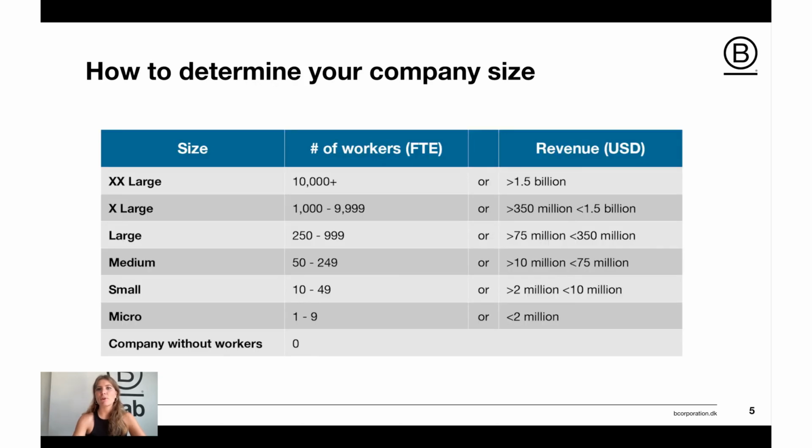And before we dive into the topic itself, we also included a company size table here. So if you're not sure whether your business is considered micro, small, medium, large, or something else, now's a good time for you to pause and check this. The company size is determined by either the number of full time equivalent workers or your annual revenue, whichever is higher. Your size determines which requirements apply and when, so it's really a useful reference to have in mind for you.